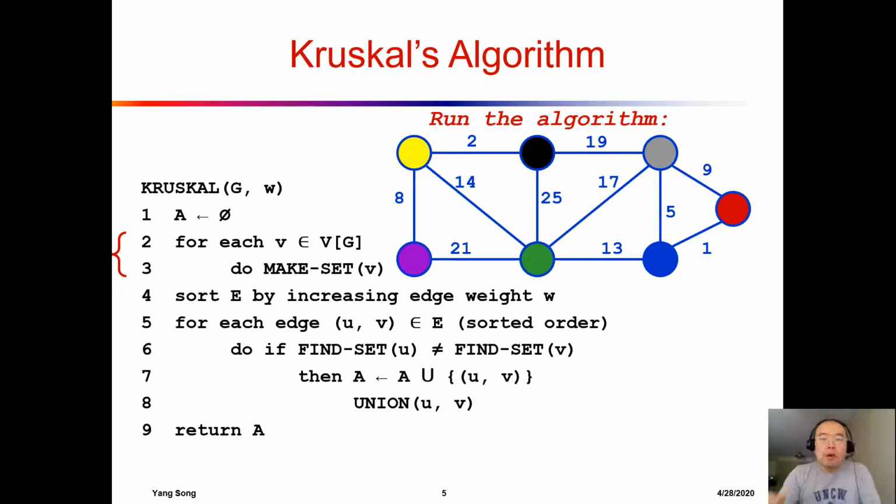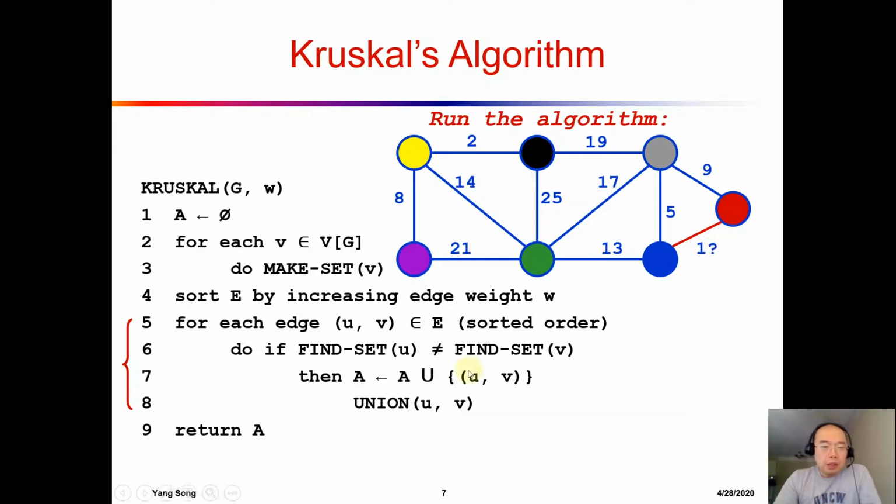Okay, so the first step, I just color all the nodes with a different color, because it shows they are all different sets. And the next part, I want to sort all the edges from low to high. So after sorting all the edges, in the iteration I'm going to try to visit all the edges from low to high. So the lowest will be the 1. I'm putting a question mark here saying I'm visiting the edge 1 for now.